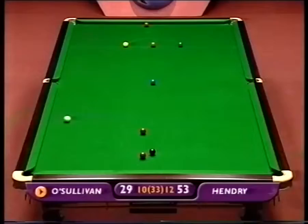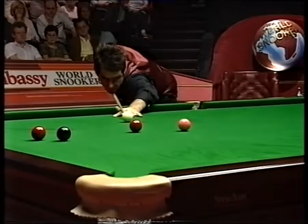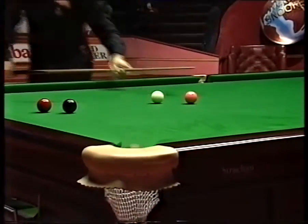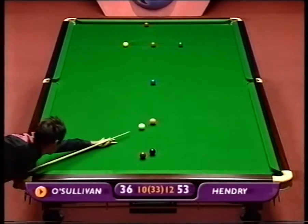I've never seen anything like this. It is just immaculate snooker. You cannot afford to miss a single shot. Hendry makes 53. Unless you make 74, John, I don't think it's enough.